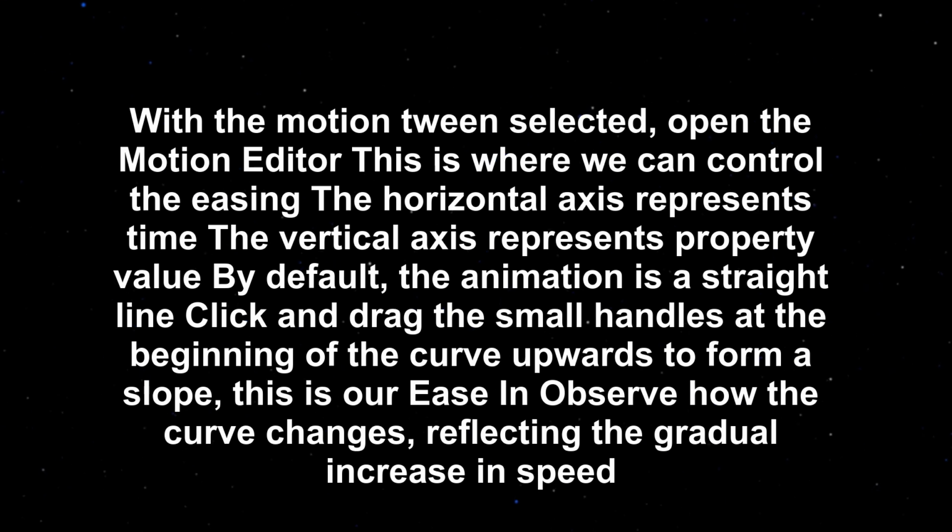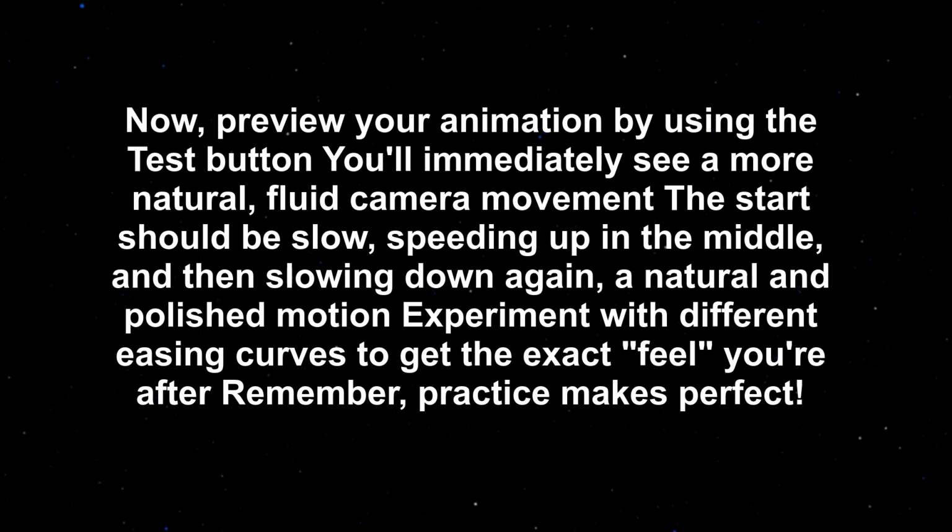Observe how the curve changes, reflecting the gradual increase in speed. Now, preview your animation by using the test button. You'll immediately see a more natural, fluid camera movement. The start should be slow, speeding up in the middle, and then slowing down again. A natural and polished motion. Experiment with different easing curves to get the exact feel you're after. Remember, practice makes perfect.